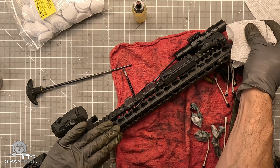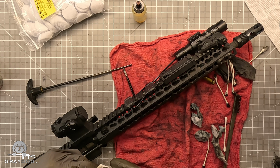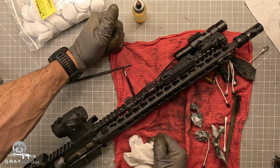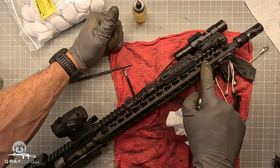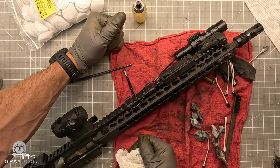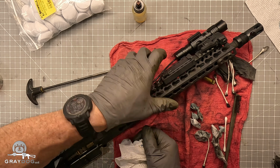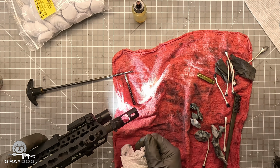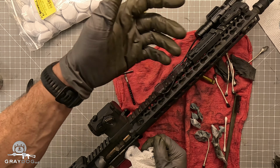I may, on a lark, test it for accuracy as well and see if it's still putting in groups that I would expect. Man, it's probably getting time in terms of maybe new barrel, maybe new rail, heck, maybe new upper. Not that this one's a piece of garbage, man. It's treated me well. Did I mention this light? It still keeps working. Cheap, effective, Throwlight.